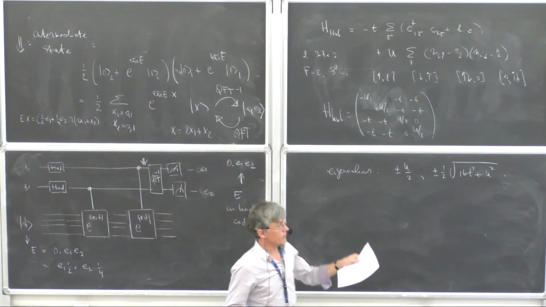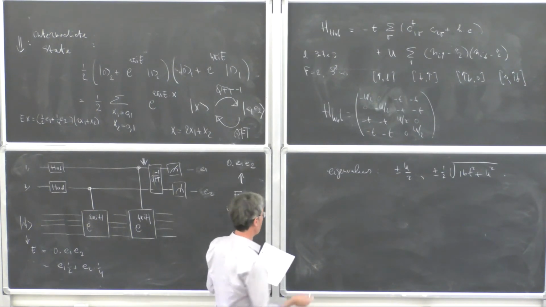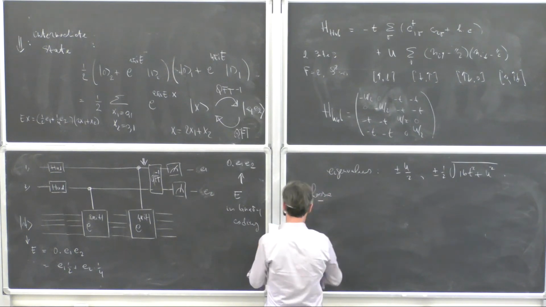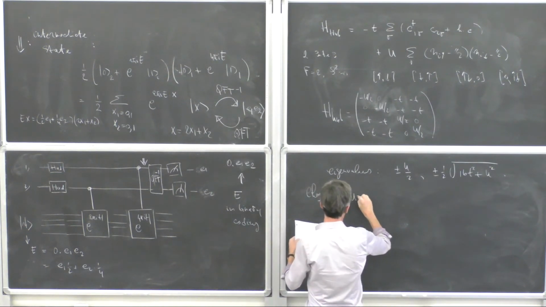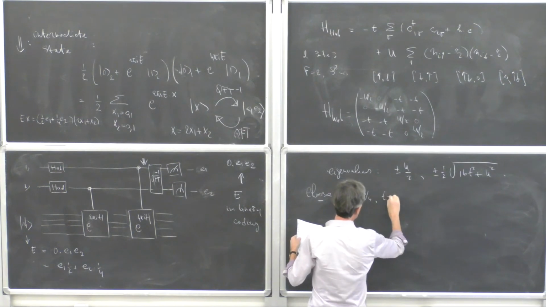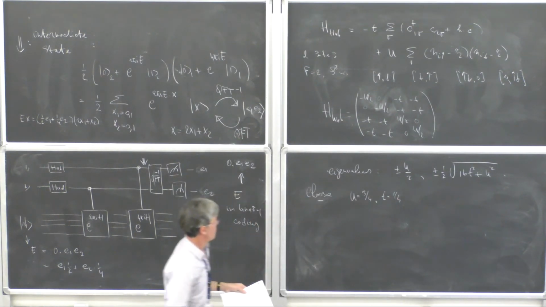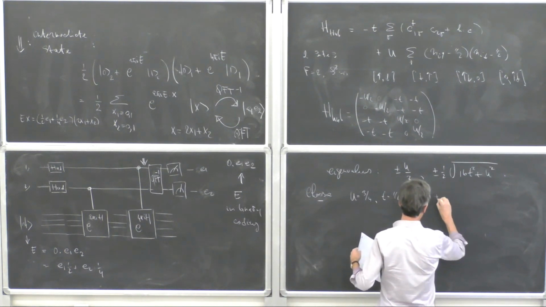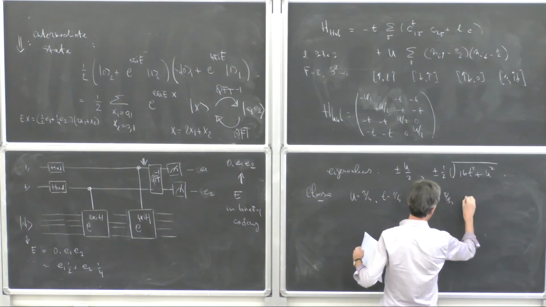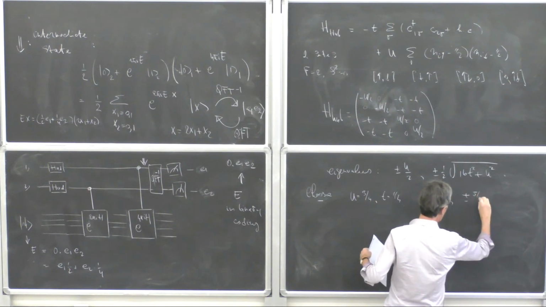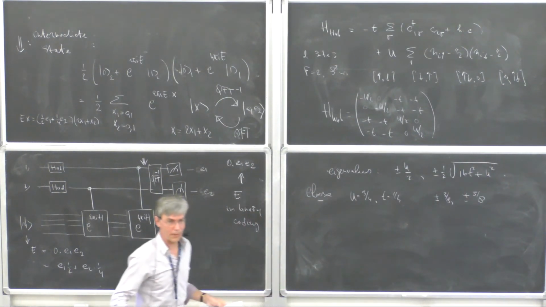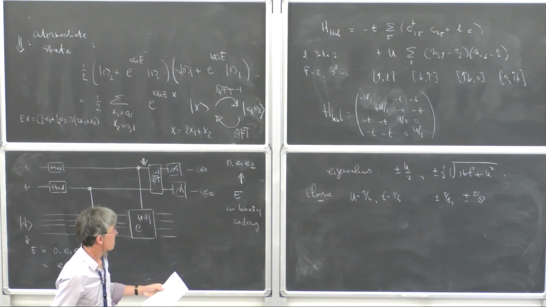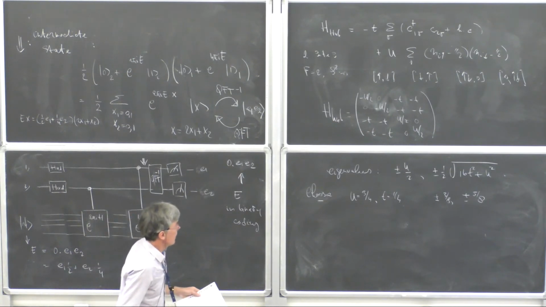Now, to make this fit nicely in my quantum program, I make a certain choice, namely, let's choose U equals 3/4 and t equals 1/4. I picked those on purpose to get nice numbers, because in this case, my spectrum is going to be plus or minus 3/8 and plus or minus 5/8. So I took a Pythagorean triple, I guess, to get these numbers. So that should come out.